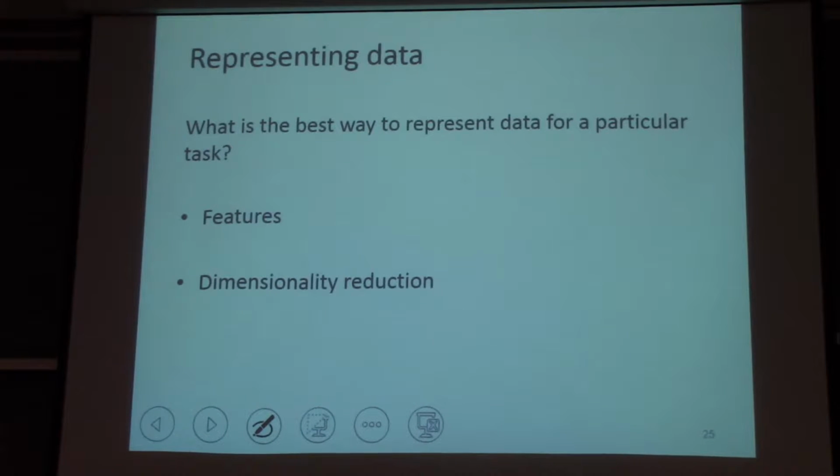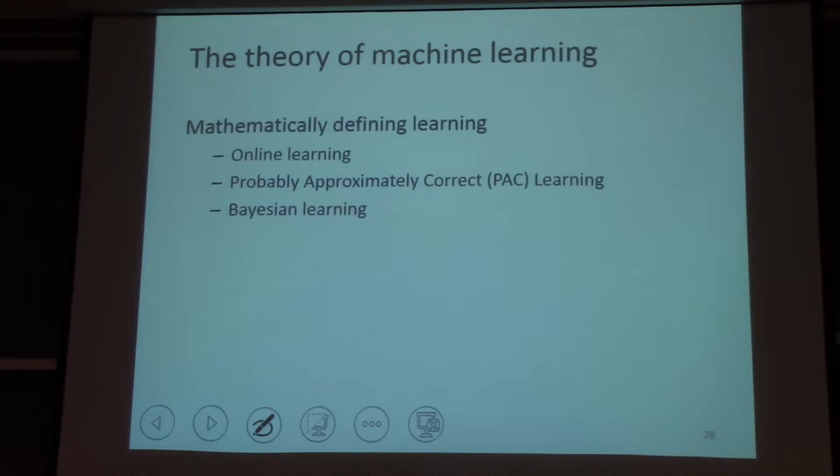What ties all these things together? So I've got various different points, from philosophical to mathematical. What ties all of them together, I believe, is the theory of learning. And we'll spend a fair amount of time talking about the theory of learning. For me, this is probably the most interesting part of learning. There are many different ways of quantifying the question, what does learning mean? And we'll talk about 3 ways of asking that question. One of them is online learning. One of them is the wonderfully named probably approximately correct learning.